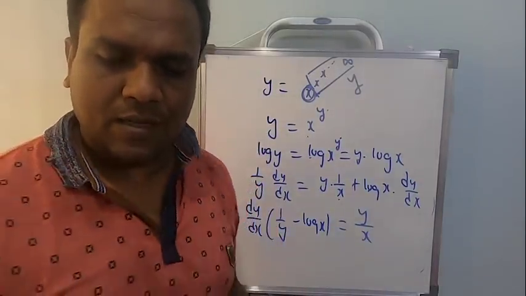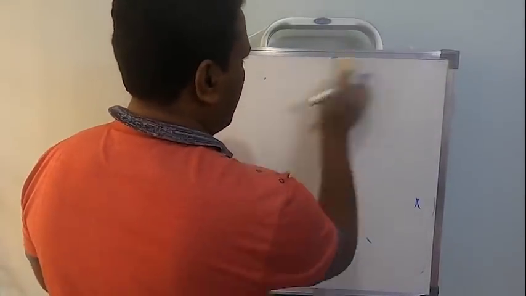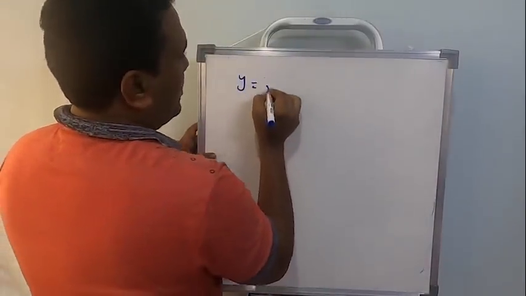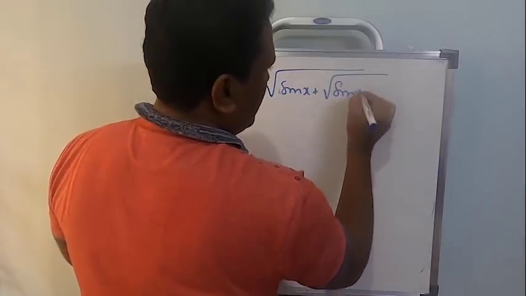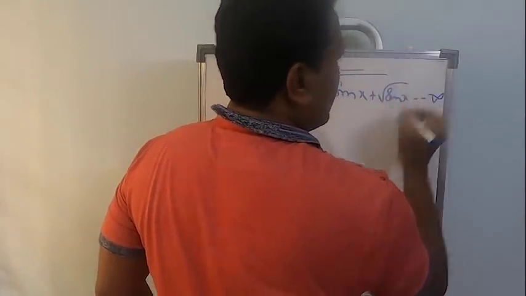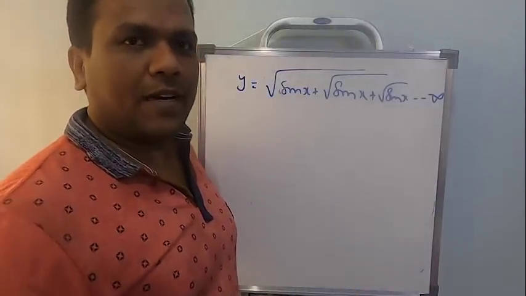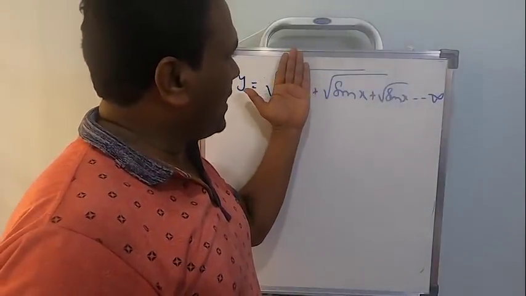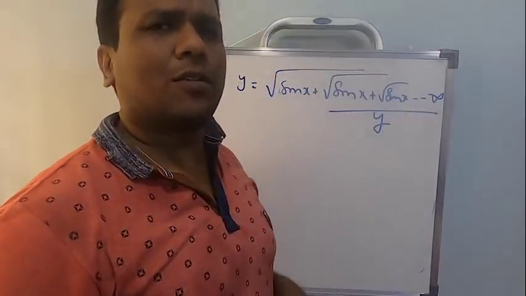Now let's go to the next one. Problem number 2 is given as y is equal to root of sin x plus root of sin x plus root of sin x, till where? So this is repeated an infinite number of times. First try to understand what is actually repeated. Root of sin x is repeated every time. So out of that, if I retain the first root of sin x, the remaining still can be called as y. That's all the procedure.